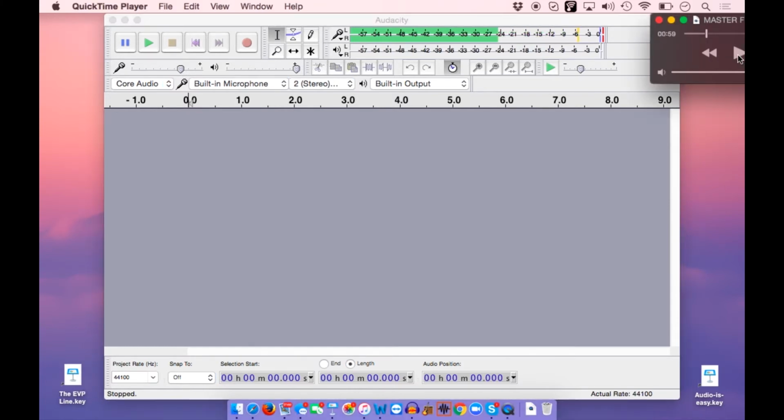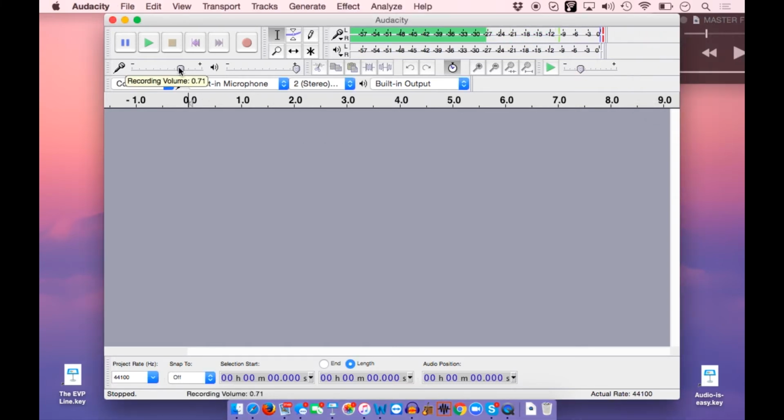I would say that looks good. If it touches the red slightly every now and then, that's okay. But you don't want to be in the red through your entire reading. Trust me, I've had that happen, and everything was very screechy. So now we have our sound input set to 71. You might play around with that depending upon the volume of your sound source and how that was recorded.